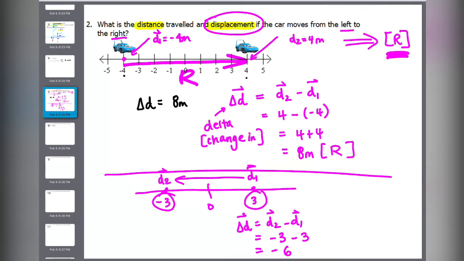Is it negative 6 to the right or negative 6 to the left? If you don't know it, that's okay, but I'm going to tell you right now, this is negative 6 to the right. But it also means, if you look at the picture, if I have a negative of whatever the direction is, all I have to do is flip the sign and say that this is also 6 meters to the left. This is something that is a little bit more tricky. It's the negative of a direction. You can just drop the sign and flip the direction backwards.